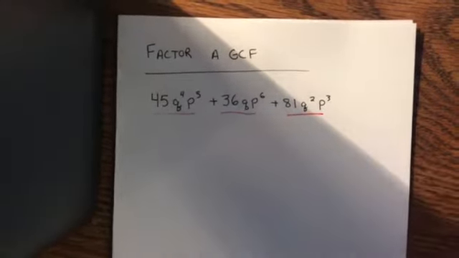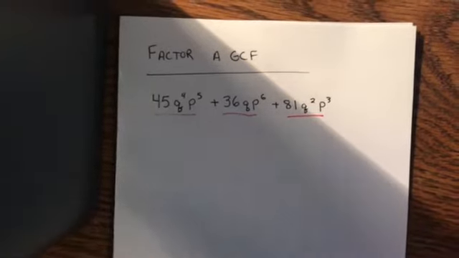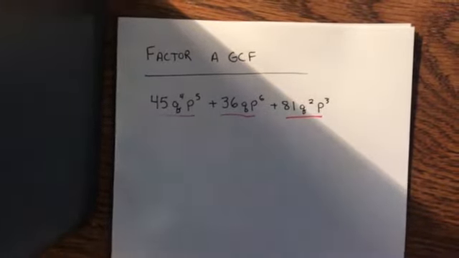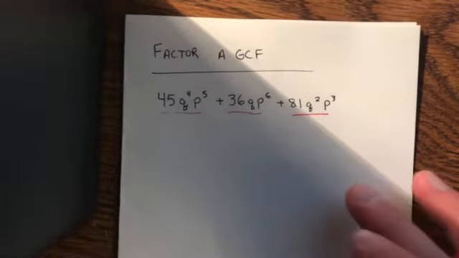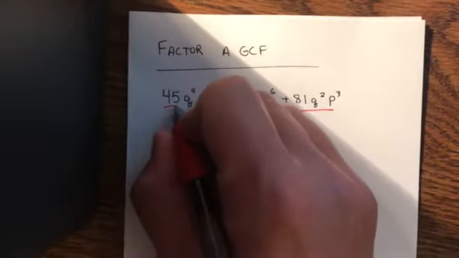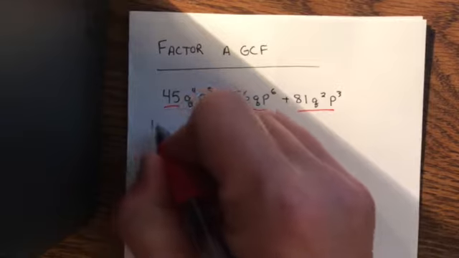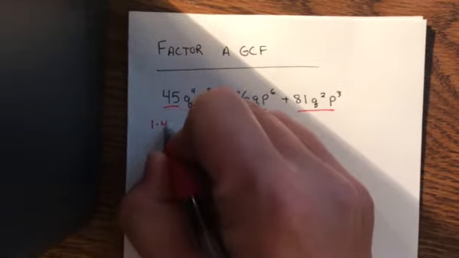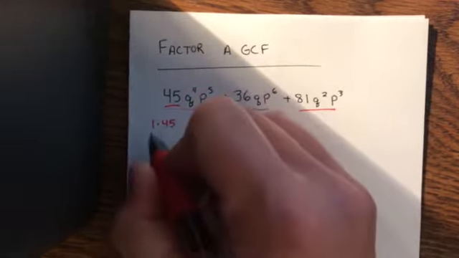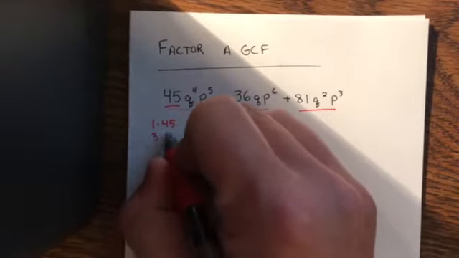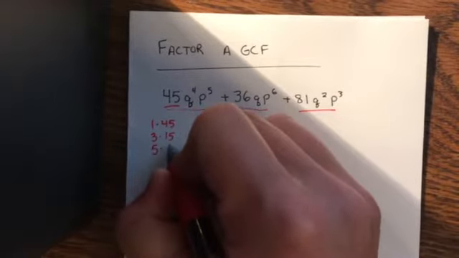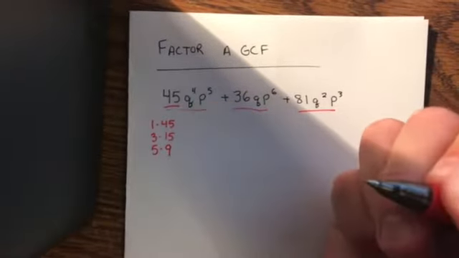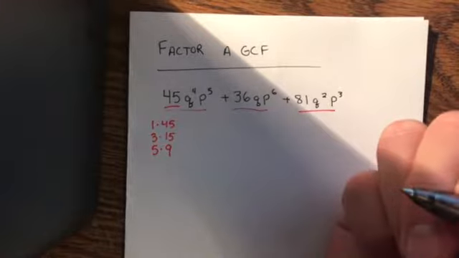Now, what I'd like you to do is the same thing we did last week. We're just going to make a complete factor list for each term, and then we'll decide what the greatest common factor is. So 45, I'd like just to start with the numeric part. The factors of 45 are 1 times 45. 2 does not go into 45 evenly, but 3 does. 3 times 15. 4 does not. 5 times 9. And that is all the factors of 45.